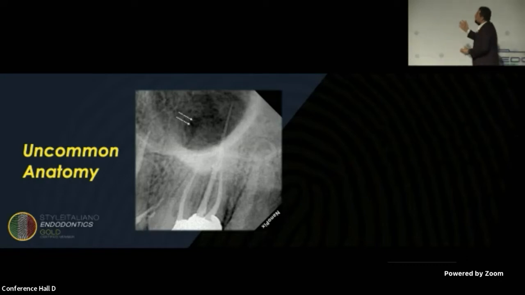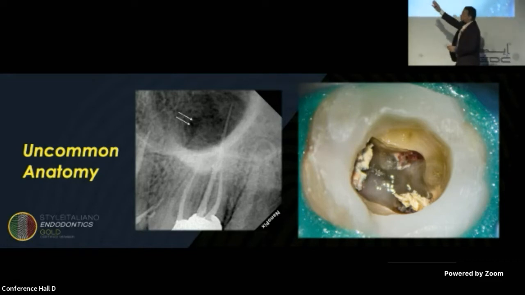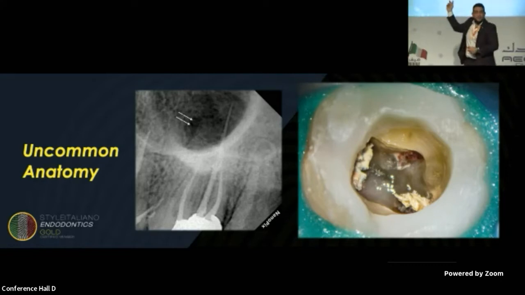This is the case after I removed all the restoration. We can see that these are buccal canals. These are buccal canals. We have Gutta-percha inside. This is a palatal, and we have another palatal canal. You can see here, we already can see that we have pulp tissue in that canal. This is an instrument canal, which is responsible for the failure.